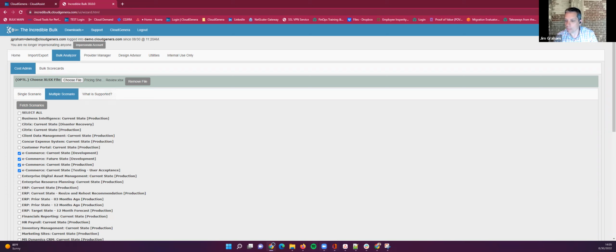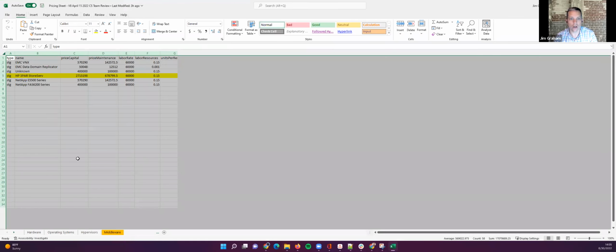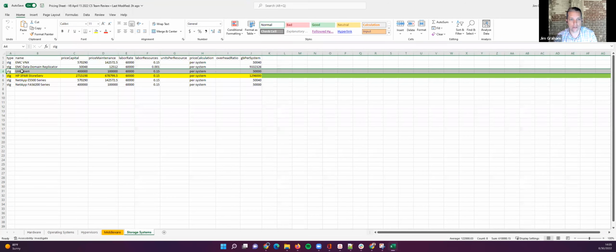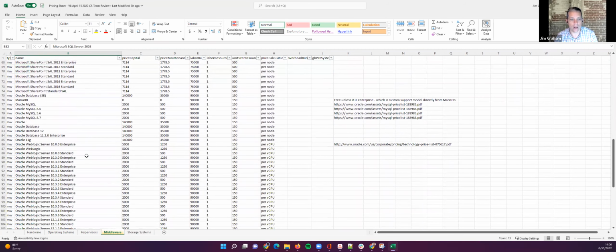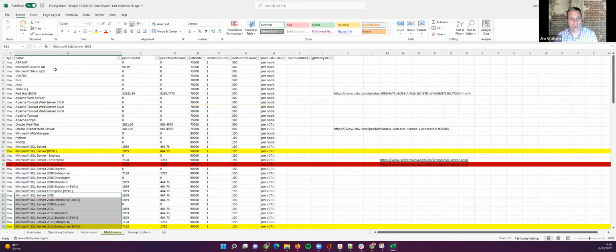We're going to choose a pricing sheet that in here has the different costs that are associated with storage. So if you just want to keep it generic, you would just use unknown and then put in your average cost for storage. Middleware, here's an example, SQL, some other databases, MongoDB. So this can be as detailed or as light as you like. It can include the capital costs, or if there is none, just the labor costs that are associated with it.